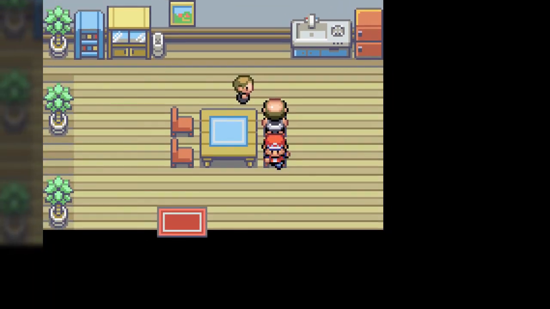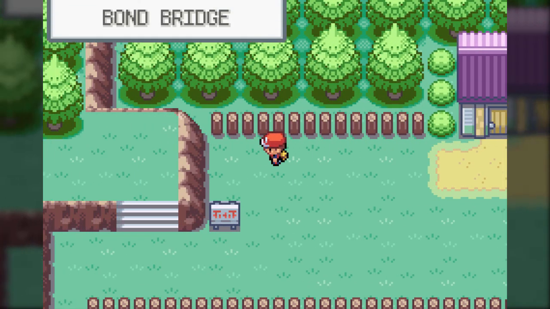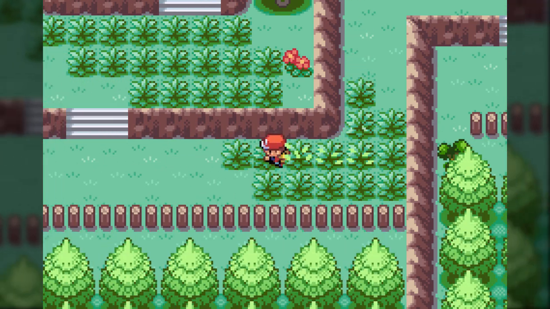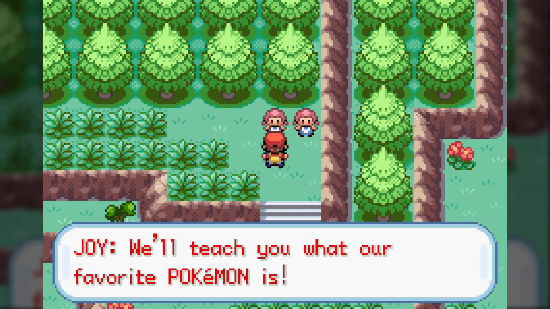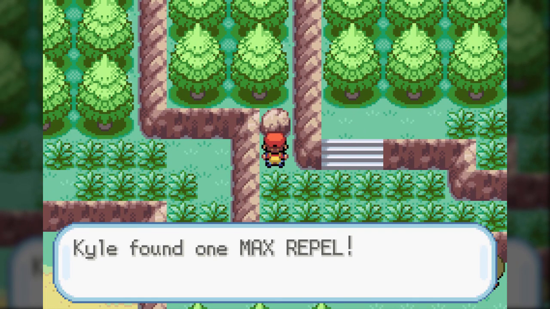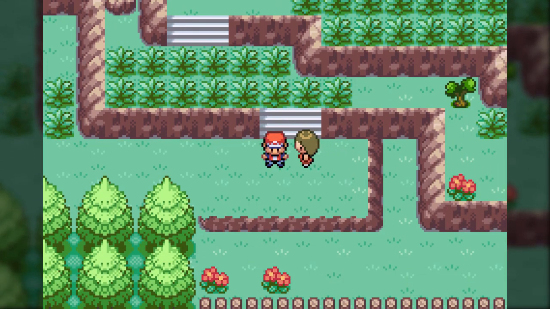Ghosts at Berry Forest? Ooh, sounds cool. I don't know why, but I have very distinct memories of grinding on this next route, Bond Bridge. There are 2 items that I, for some reason, can never find here, despite the fact I know they're there. There is a pearl somewhere on the sand to the west, as well as a piece of stardust near a bridge to the west of us.